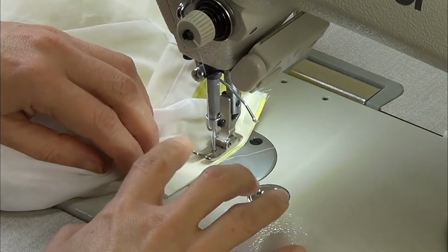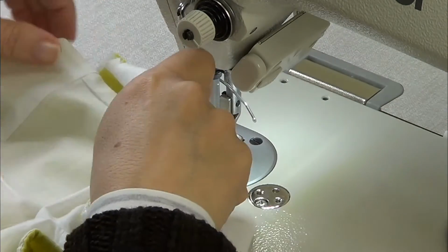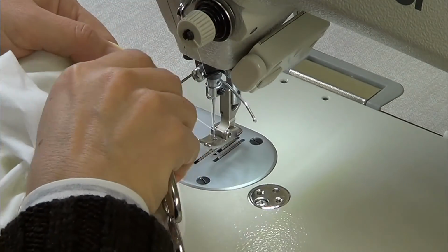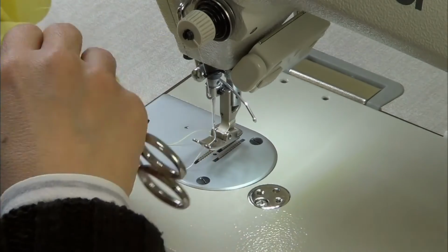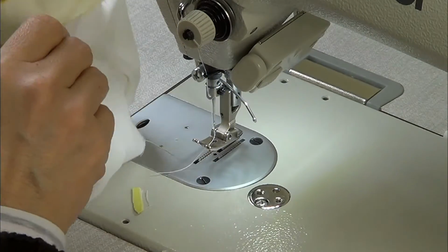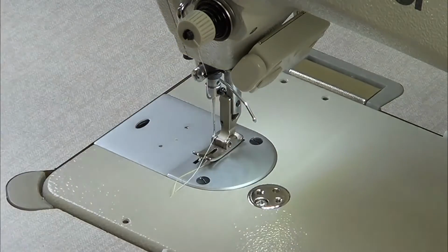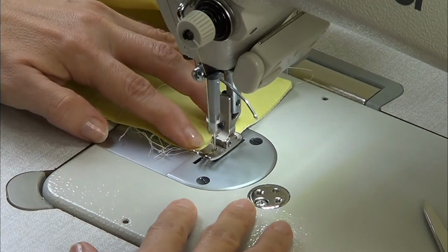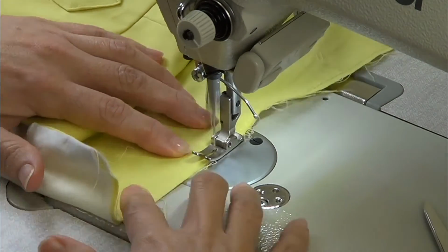Now with the other side also, we need to face the rights and we sew them around. Snip the corner and cut the excess of the fabric and the corner. Turn the piece and pull the corner with the help of the scissors, and now we pass a stitch around of the placket and along to the waist because we need to hold the lining with the main fabric.